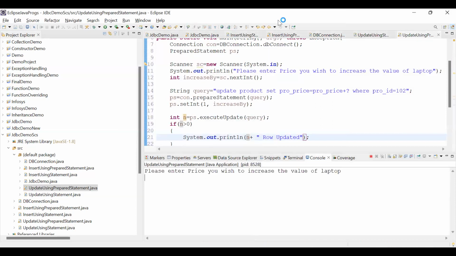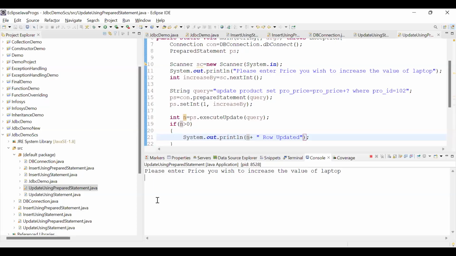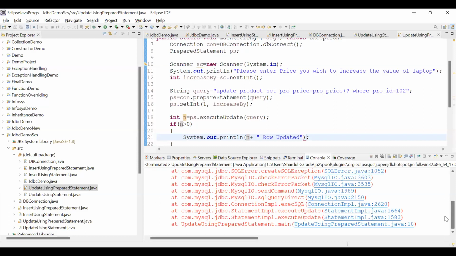Please enter the price you want to increase by. Enter 1000. What is the value of laptop right now? 69999. If you increase by, let's say 1000, what will it become? 70999. Sorry. Okay, there's an exception coming up.